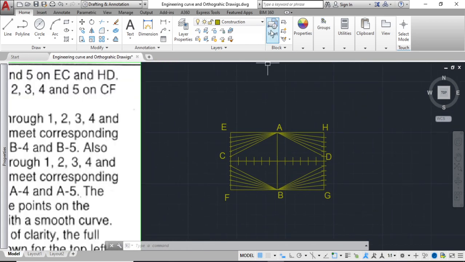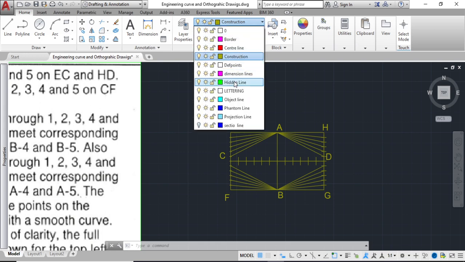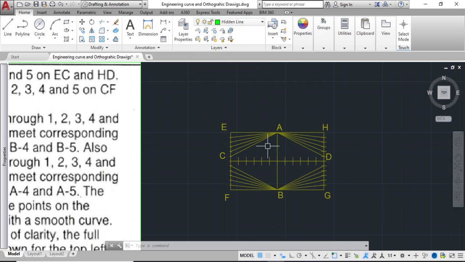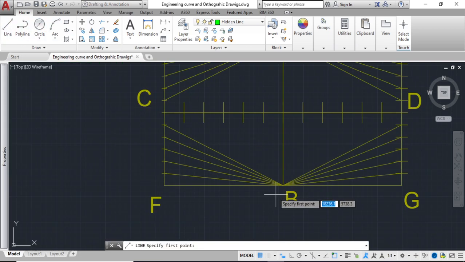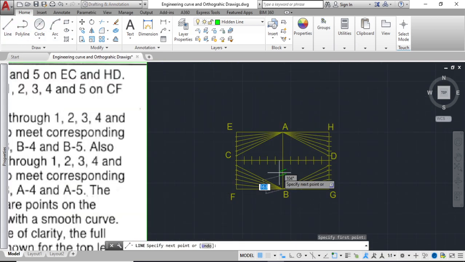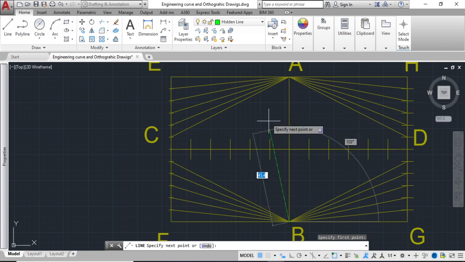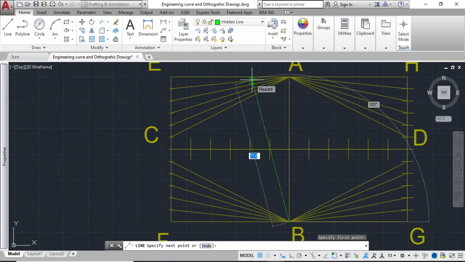Now, let me use green lines to make a little difference, or purple lines. Let me see, any type of lines, it doesn't matter. So I use phantom. No, that's too dark. Let me use hidden lines for now to establish the difference between the lines. So what you want to do is to scribe from B now through 1 to 1. See that?